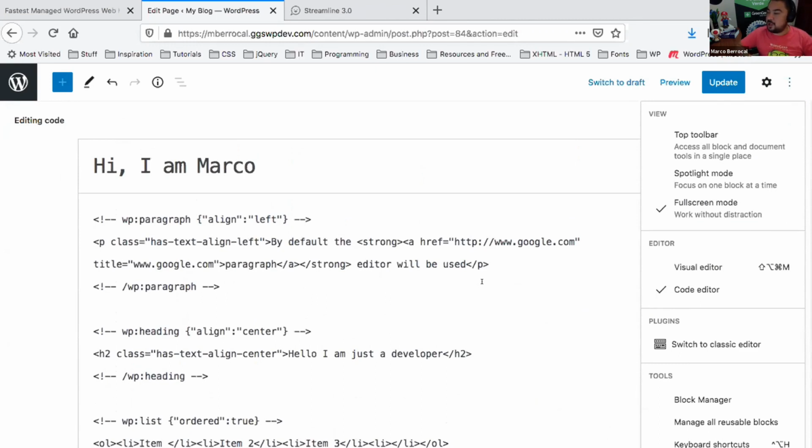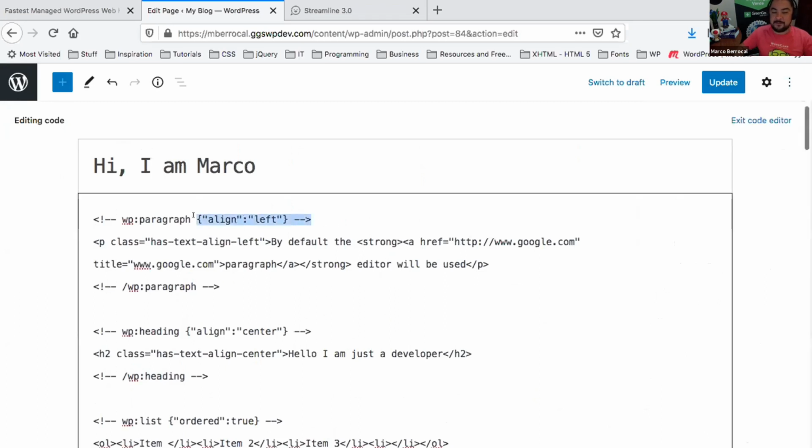One of the criticisms Gutenberg receives is the fact that these blocks are stored as HTML comments. What the WordPress engine does behind the scenes is parse those comments and map them into a specific block. That's more or less how it works. And this is what identifies the block, and these are its attributes. So as you are changing that, it's changing those comments. That stuff gets stripped away when it's served to the user, but all of this is actually saved within the database.